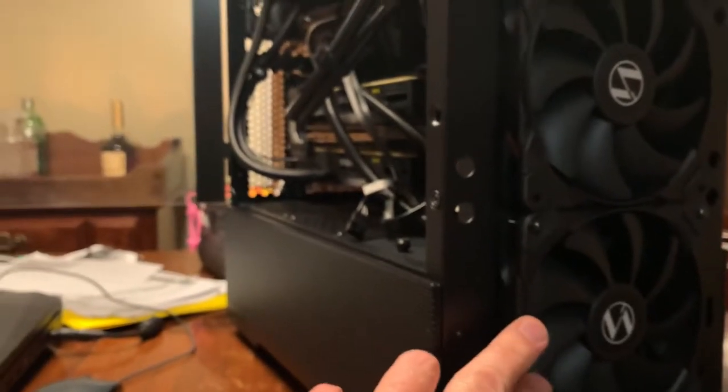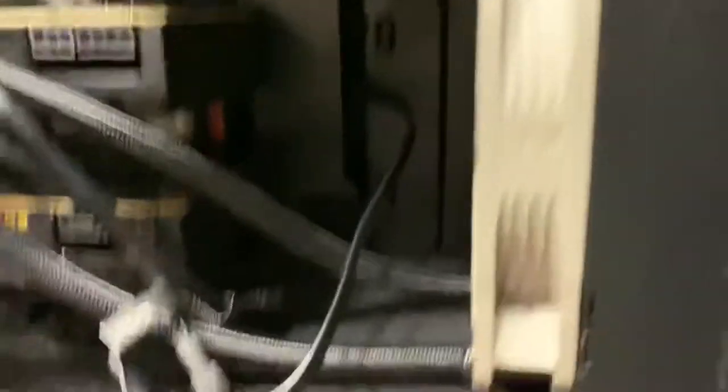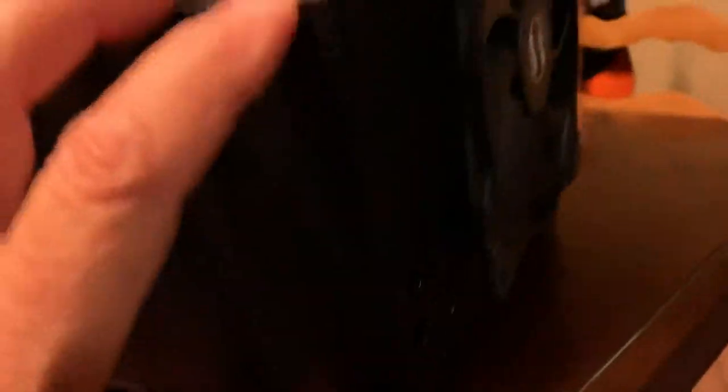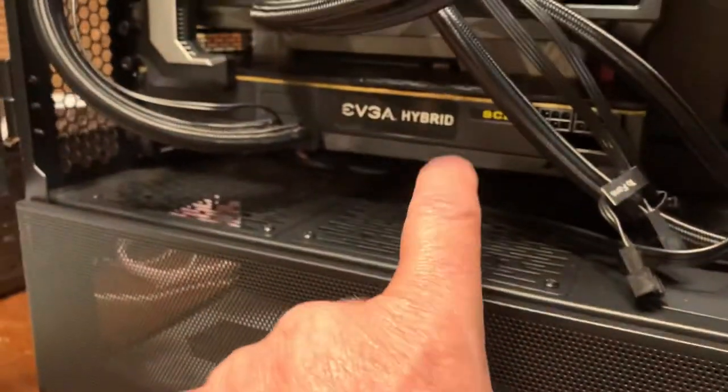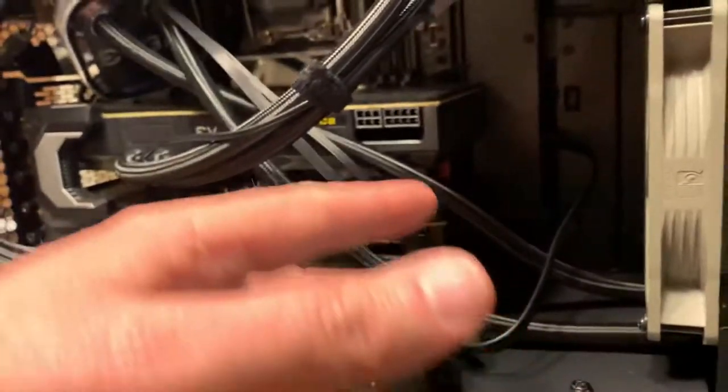I had them all the way back inside this, and they will go all the way back. But the problem you've got to watch out for is going too far back — everything's back a little further and the radiator will get kind of close to that. Plus it's hard to wedge in, and I wanted this neatness right here. So I can leave it right there, still have full airflow going underneath, and then I'm going to put two 120s here and just one 120 right here, because the air is always pushing this way so it'll have flow going up. I think that'll work out really well.